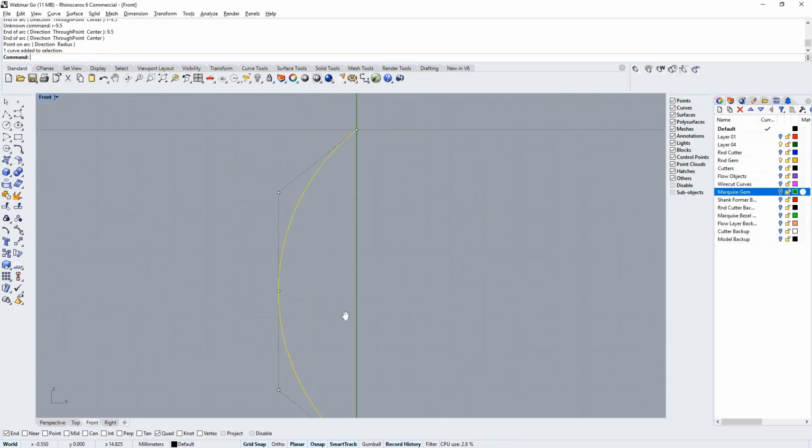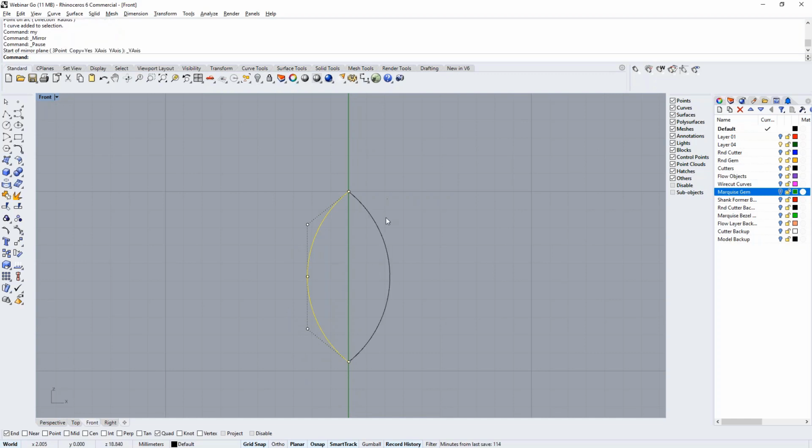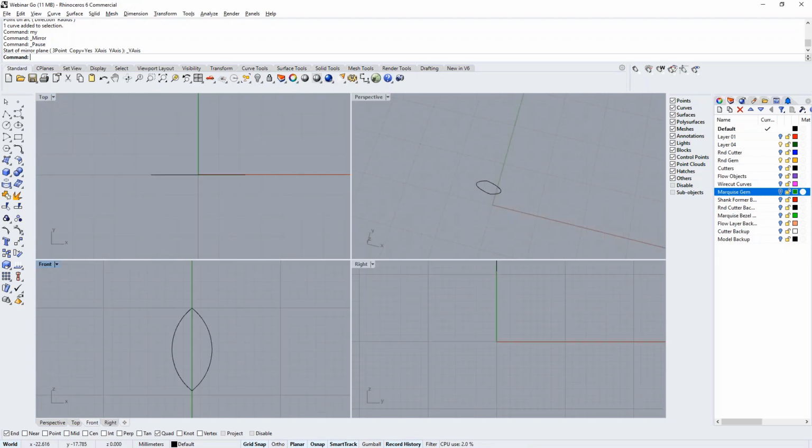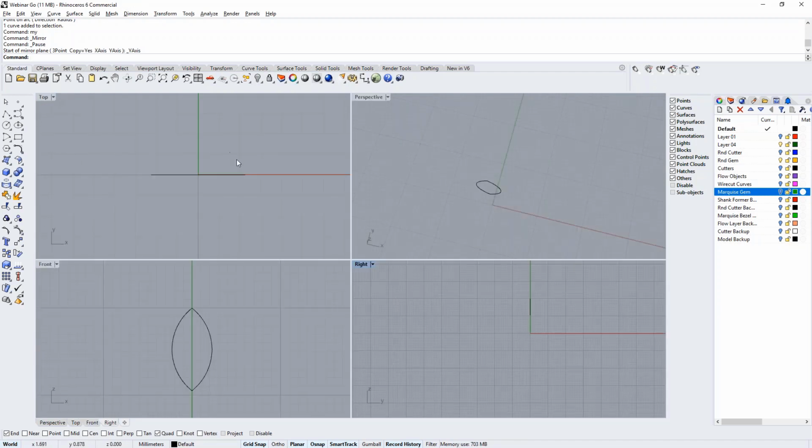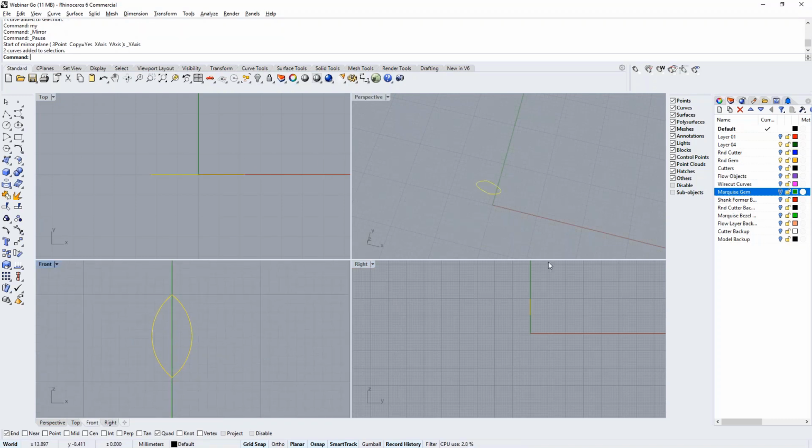Okay, so there we go. We can mirror this on the y-axis really quickly. And 9.5, yeah, that's going to be real close to what we need. And we can always modify with history too if we need to. But now we're going to look at this on the, let's see. I think I can right viewport. I created this. Oh, I created that in the front. Sorry guys. Somehow I managed to get gumball turned off too.